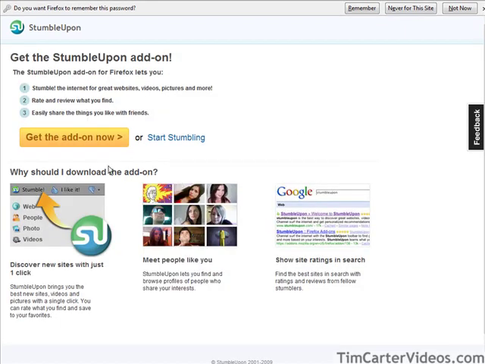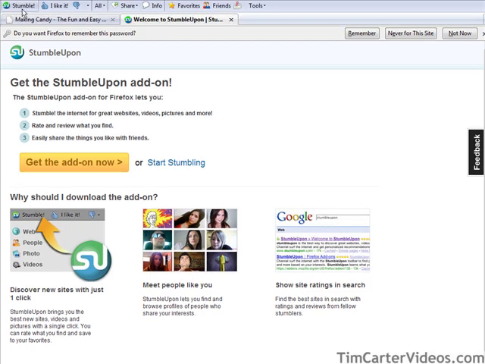Okay, and then you can get an add-on for Firefox, and this is a good thing to do. If you install this, you can click the I Like It button and stumble your own site, and that's the first thing you're going to do is stumble your own site. So get this if you don't already have it and install it. Now once it's installed, it looks like this. We have Stumble, which will stumble through sites. I Like It, which you're going to click when you get to your own site, which will stumble it. Then the traffic will start up from just doing that.